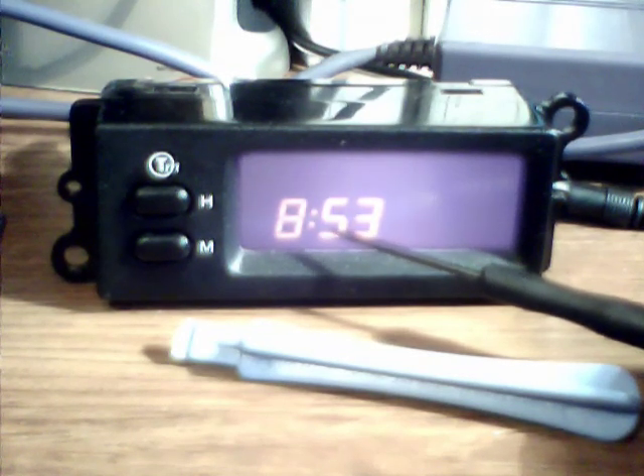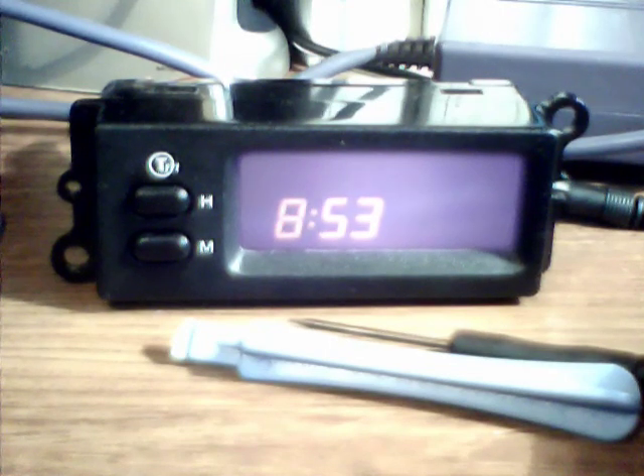These Pektron car clocks — this one has got the Traffic Master as well — which means it's not going to be very cheap to replace. In fact they are about £40 on eBay, which says two things: firstly that buying a new one from a Rover agent isn't going to be cheap, and secondly it does seem to be a fairly common fault, otherwise there wouldn't be much of a market in these.